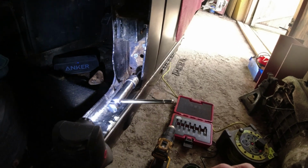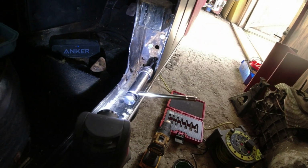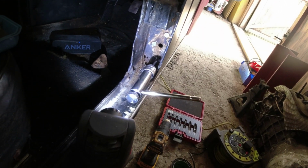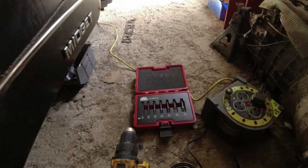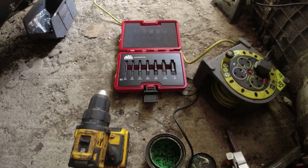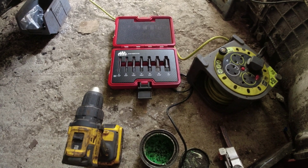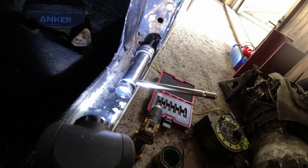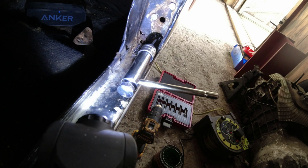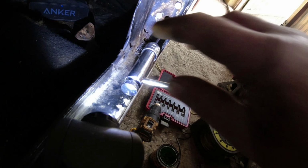Now, I don't think this warrants cutting the outside of the car off. I think we need to make a localised repair to the bottom of the A-post, and had that screw come out, I'd have been the lion's share of the way through that by now. Now, I did attempt to use this very expensive Mac Tools RBRT extractor. It wasn't going anywhere. I was worried really about getting myself into such a hole that I would end up cutting the A-post off. So I opted just really in the end just to keep drilling.